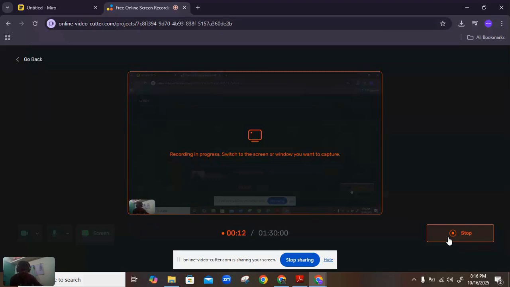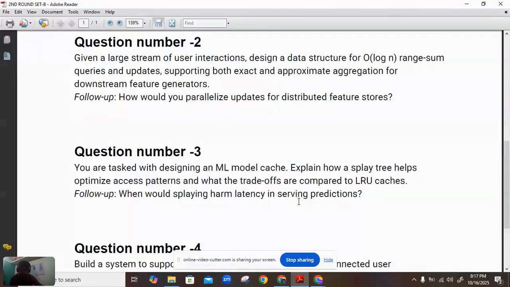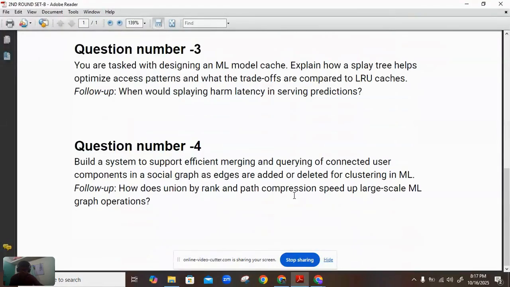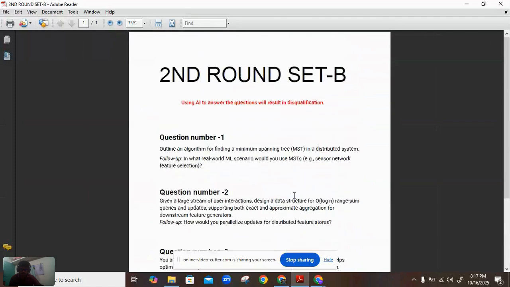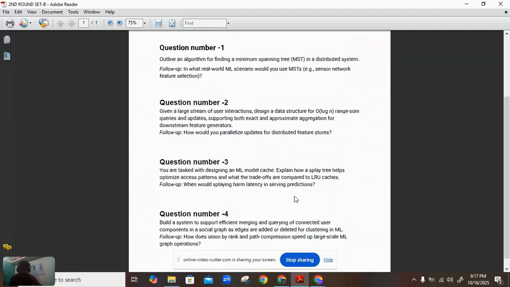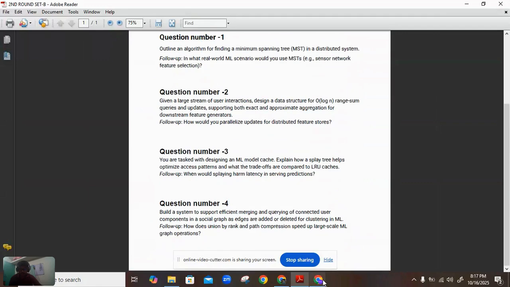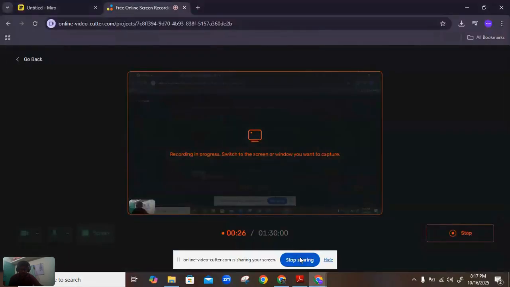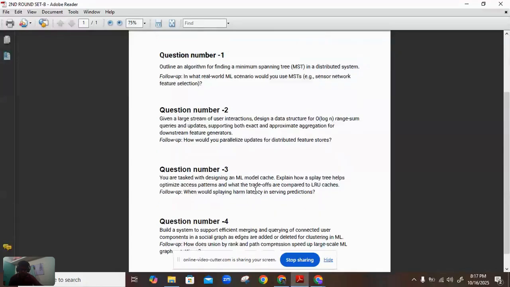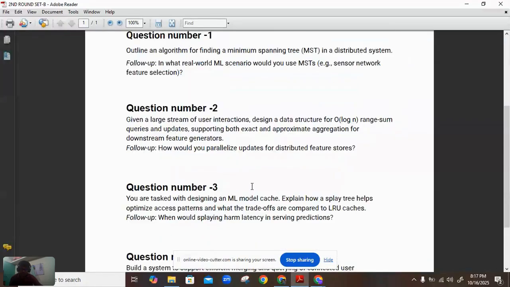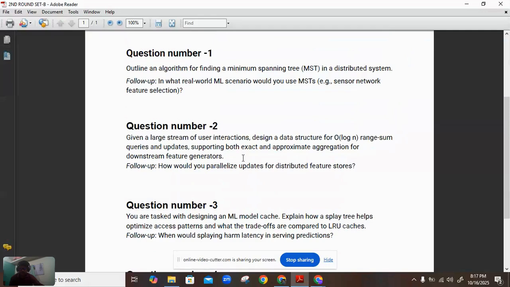So in phase two, I need to solve these four tasks. Okay, so I am making this video to solve these four tasks given by the data. So okay, let's begin with the first one. In the first text, I need to solve that.